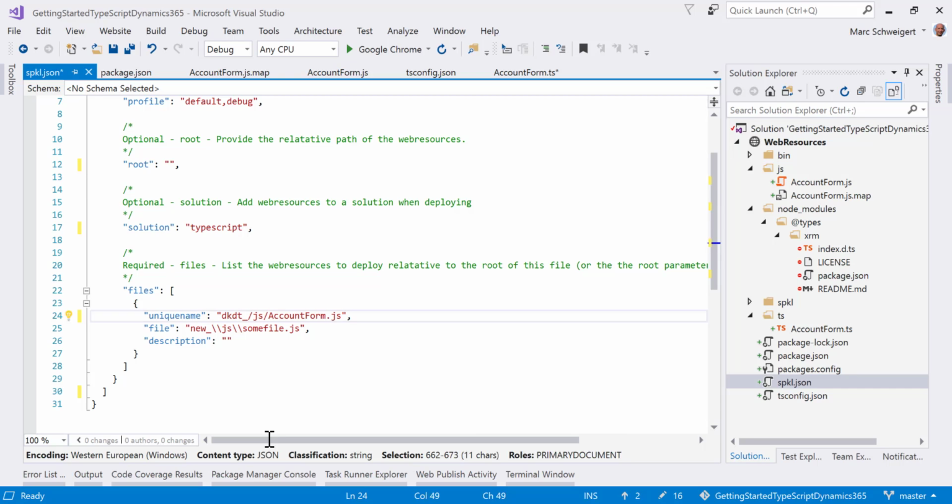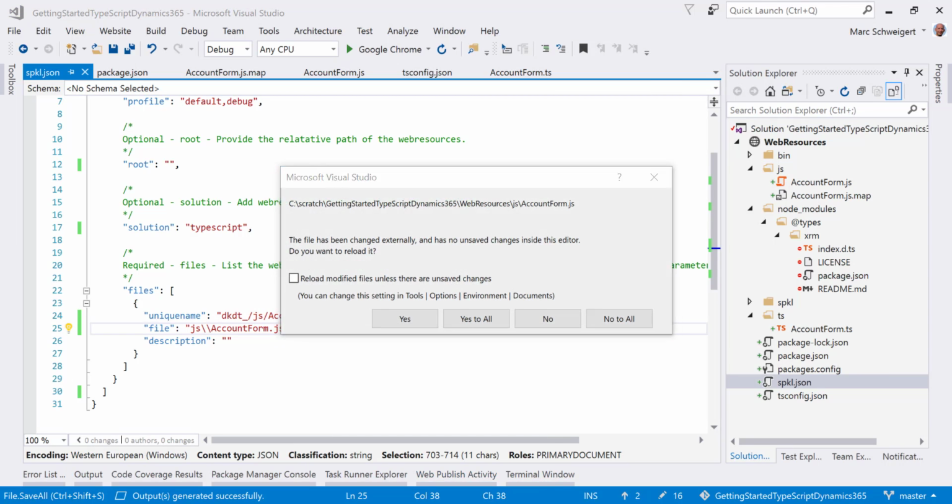Okay, now on disk, it is in the JS directory, and it's called that. So in summary, when I use this tool, it's going to use this configuration file to find locally on the disk in the JS directory the account form.js, and it's going to deploy it with the unique name of dkdt underscore slash js slash account form.js. So I can save that.